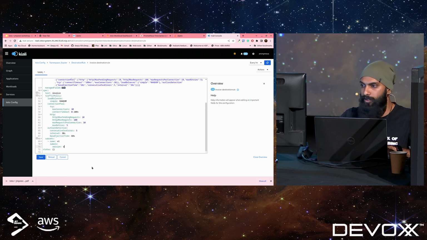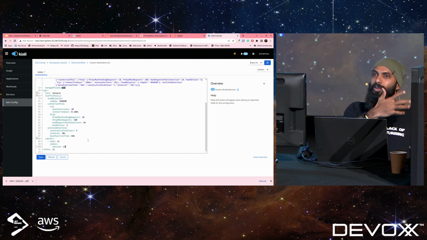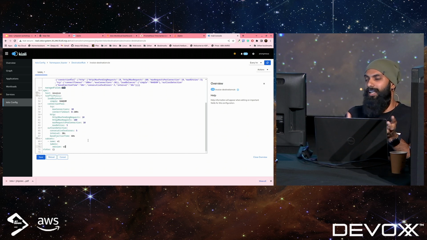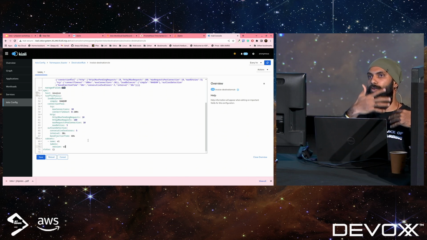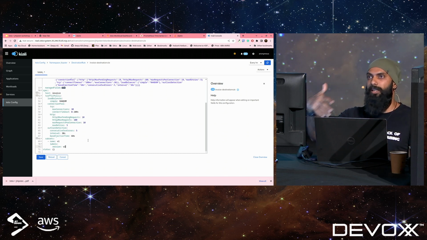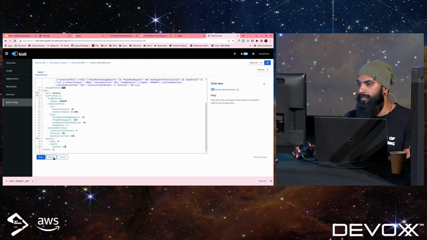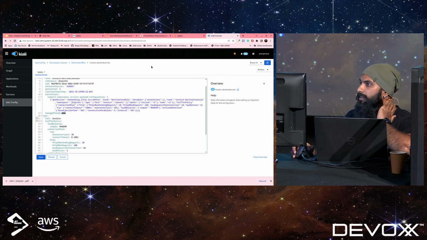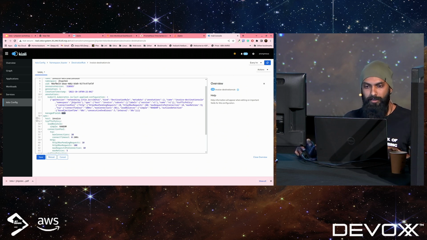So you can edit and save this configuration, though probably better to do it on your source and have it in your Git and everything rather than doing it here, because then you'd have to sync. But if you want to try something out, if you want to quickly fix something, then yes, you don't even have to do a deployment. You can do the change here and you can apply that. So that's a nice thing. So that's about Kiali. So let's see what else we have.